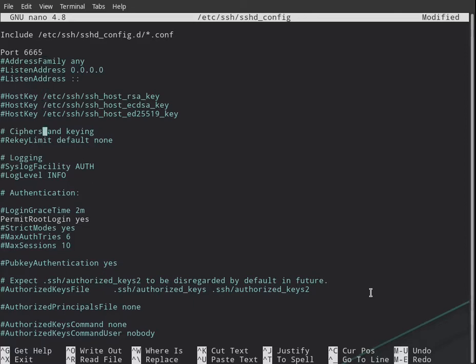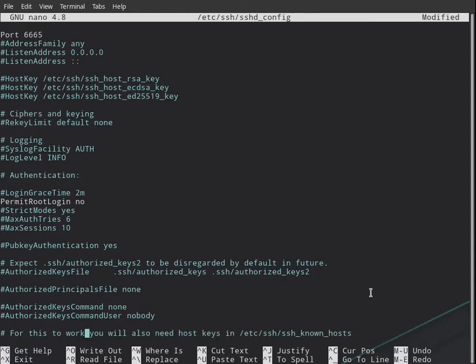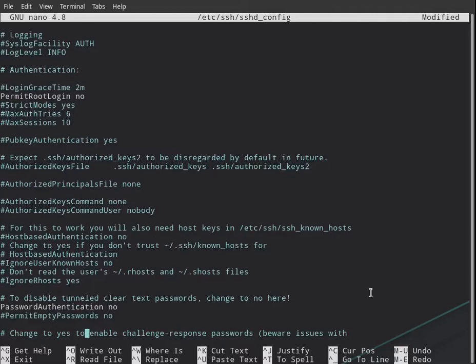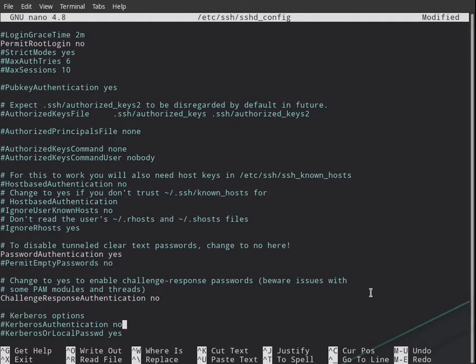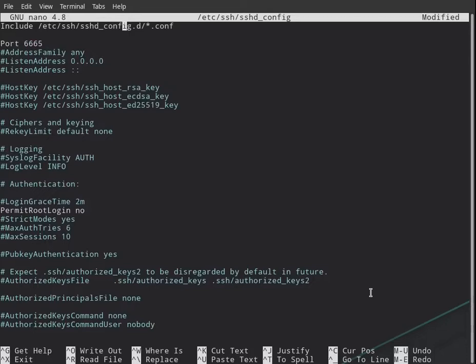Okay. Most of the time, these come with some good things. So we're going to say PermitRootLogin no, right? We're going to change something temporarily, but then we'll change it back. So here we'll say yes. And this means that we can use passwords to authenticate. We're not going to allow root to authenticate with it, though. And we're going to use the port of 6665. I'm going to make a note of that, 6665.